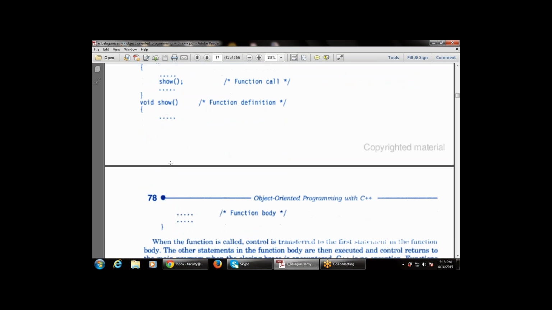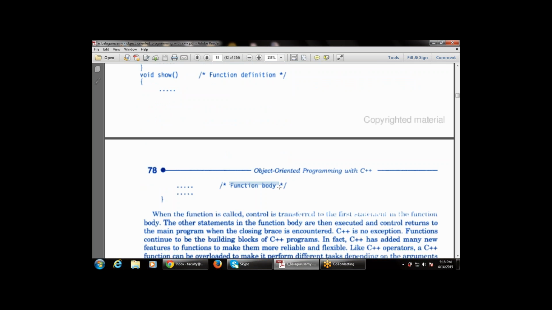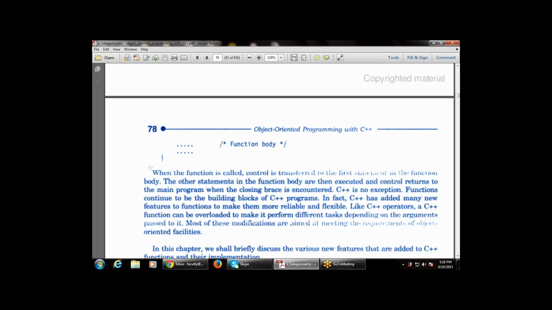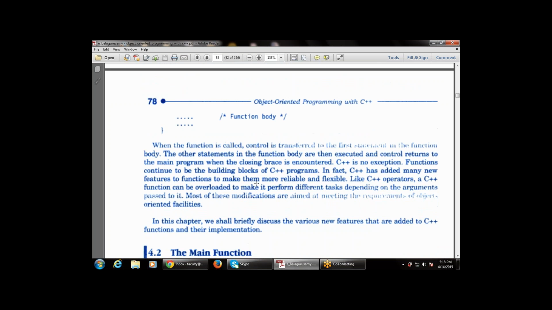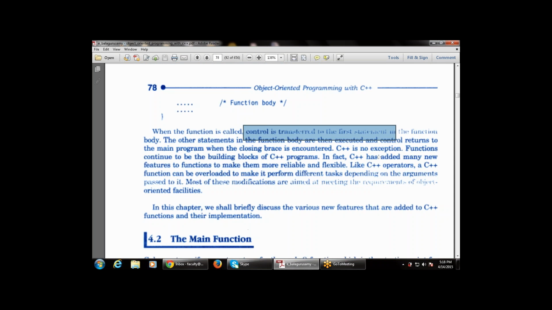The function definition has the function body, that is, what is the body of the function. When the function is called, the control is transferred to the first statement in the function body.